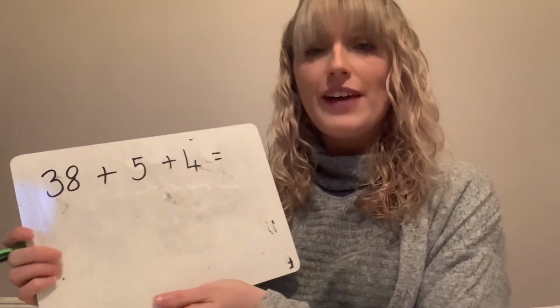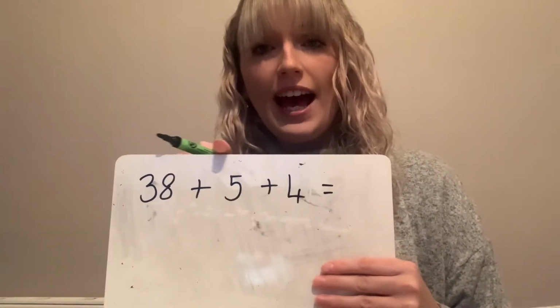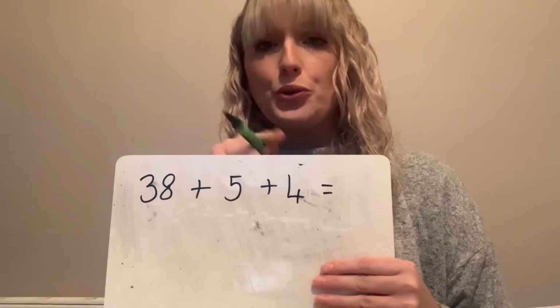So typically in a number sentence, we only really work with 2 numbers most of the time. But today we're going to practice dealing with 3 numbers and solving those sums. So I'm going to show you how you can work out your number sentences. So here I've got a number sentence which has got 3 numbers. We've got 38, add 5, add 4.